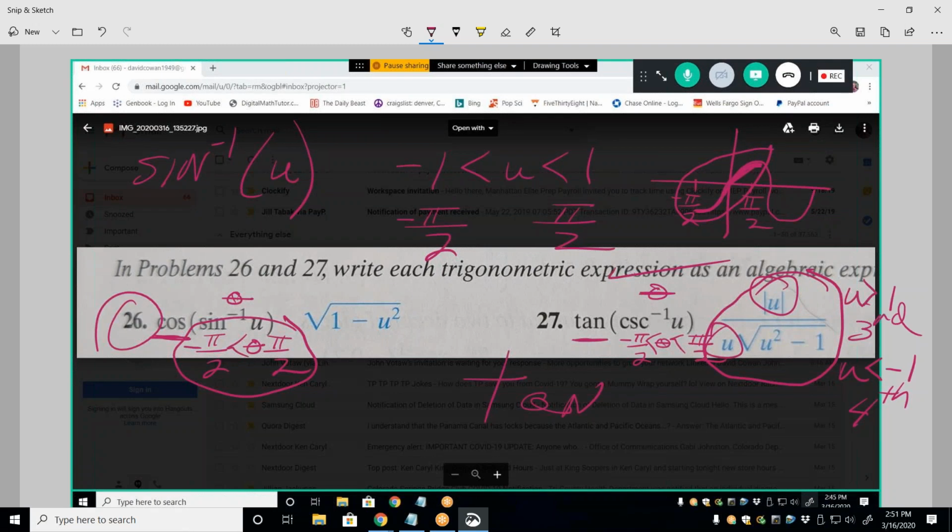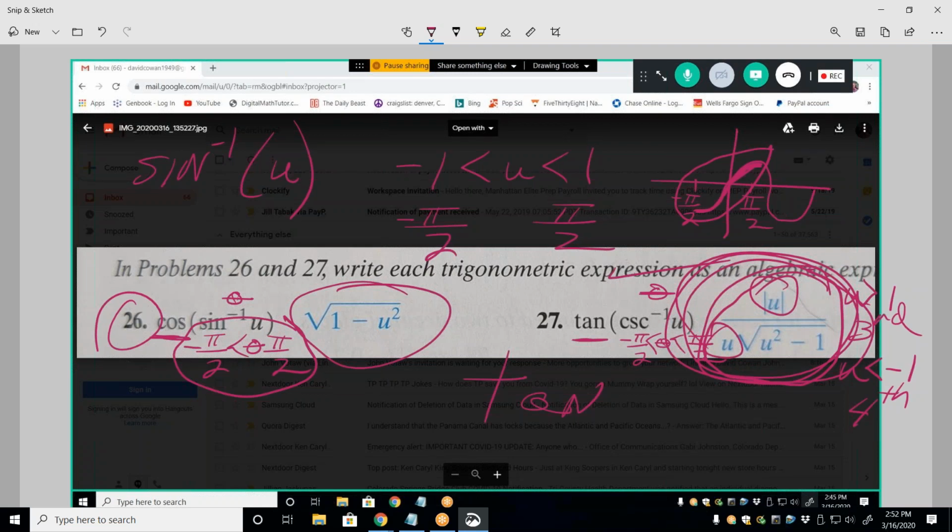Yeah, in problem 26, it didn't matter, because I don't need an absolute value of u over u. But in problem 27, it does matter, because I want tangent. The tangent is definitely negative in the fourth quadrant, and the only way I can get it to be negative is by putting the absolute value of u over u. That's negative 1 in the fourth quadrant, so that it allows us to get the negative answer also. I had never realized that. I had seen this multiple times, and I never realized why they did it until today. All right, that makes sense to me.